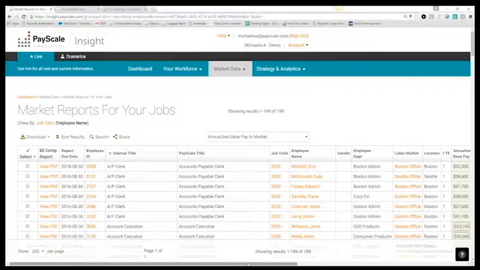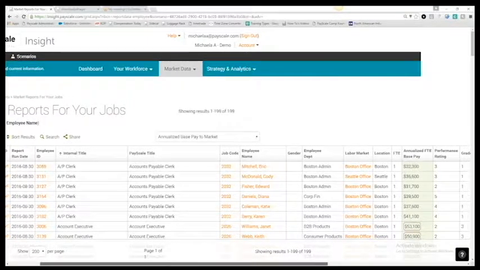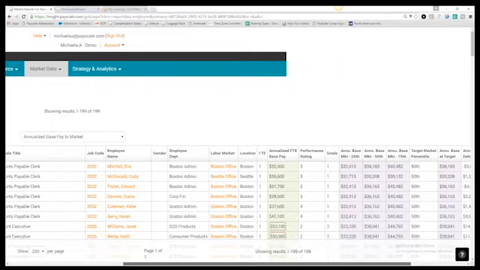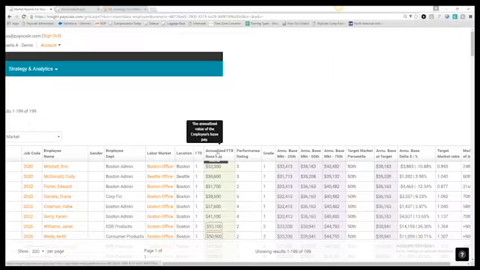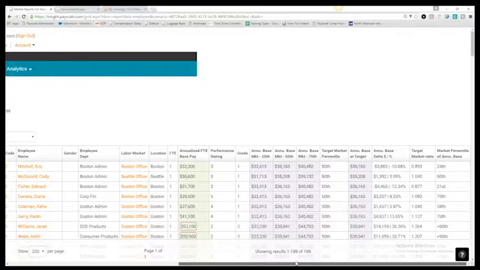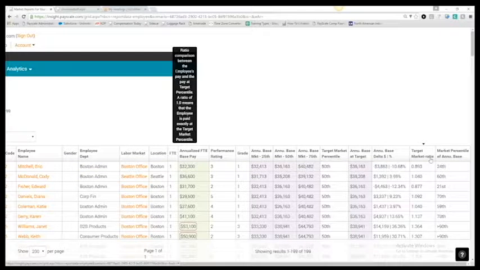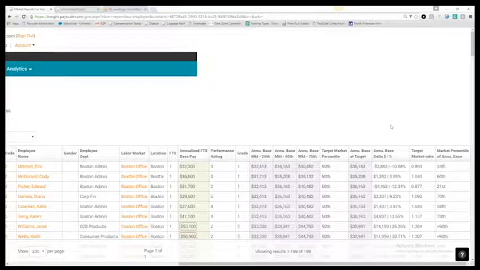As you scroll over, you'll notice a column that includes your employees' names and IDs, as well as this green column which calls out their internal employee pay. And here is that range distribution from the 10th to the 90th percentile, pulled a little bit tighter to show you in a few different ways how the tool is analyzing how close or how far your employees are from their target.